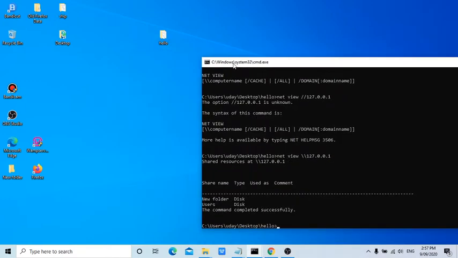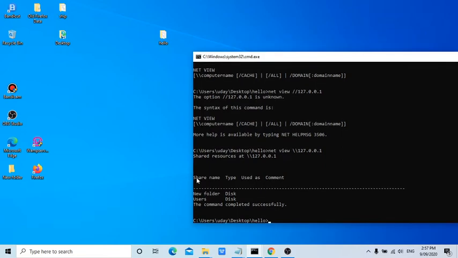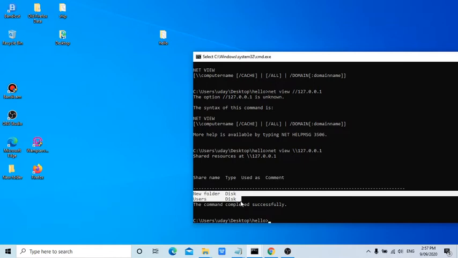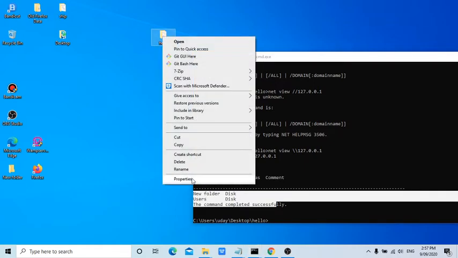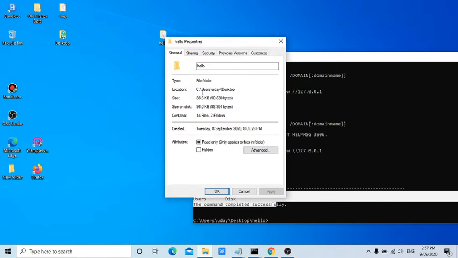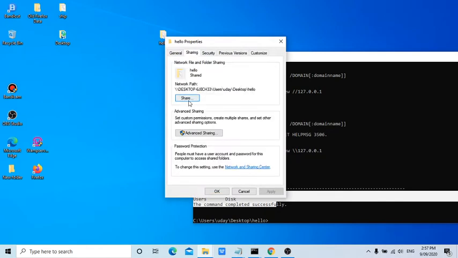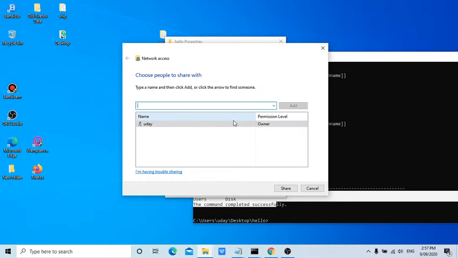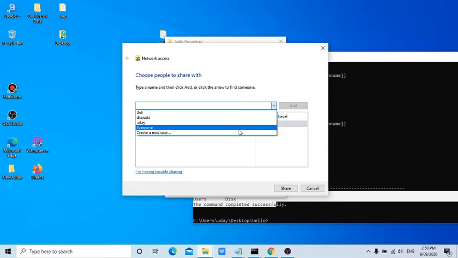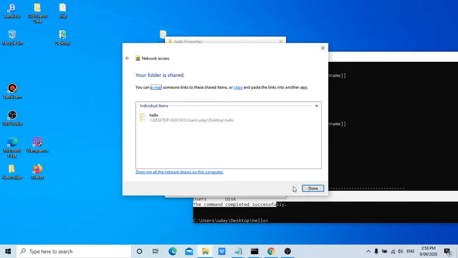Now, as we can see here, the share folder names: there is a new folder, and the users folder is put for sharing, but I just put this one too for sharing, if I remember correctly. Network path, share.